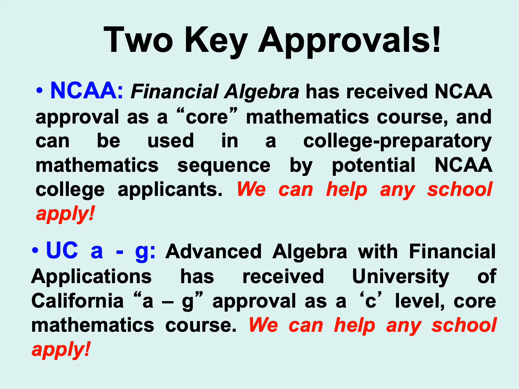Advanced Algebra with Financial Applications has received 2 key approvals. The first is from NCAA. The course has received NCAA approval as a core mathematics course, not as an elective, and can be used in a college preparatory mathematics sequence by potential NCAA college applicants. And for California teachers, the course has UC A through G approval as a C-level core mathematics course.